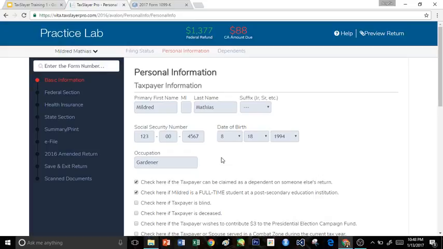So the exception is for the credit. If you can be claimed as a dependent, but whoever's claiming you, say your parents, chooses not to, you could actually be eligible to claim the credit yourself. And there are certain limitations on that, for example with the American Opportunity Credit. If you claim it for yourself and you're between the ages of 18 and 24 and one of your parents is still alive, you can't claim the refundable part. But this is a really rare case.